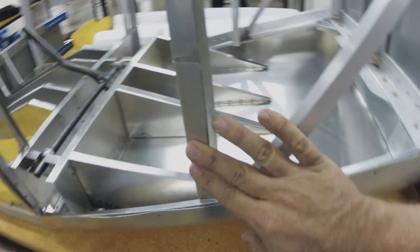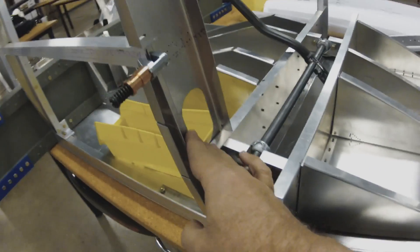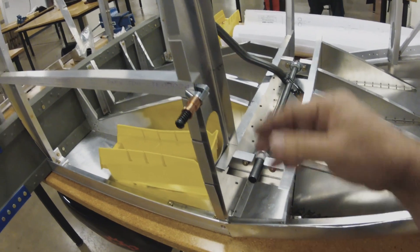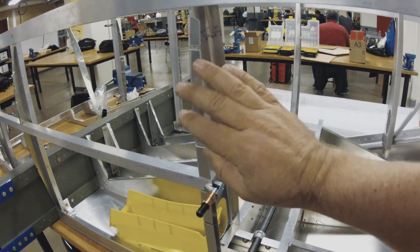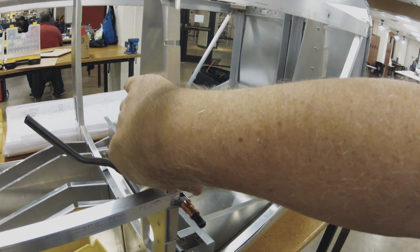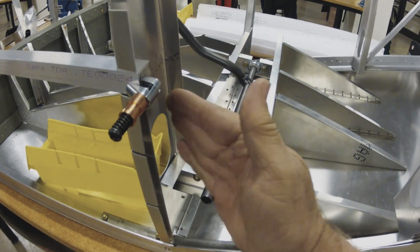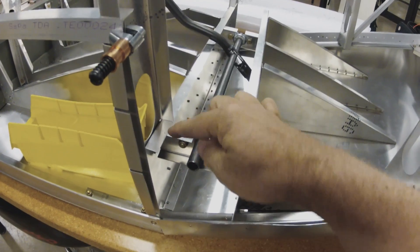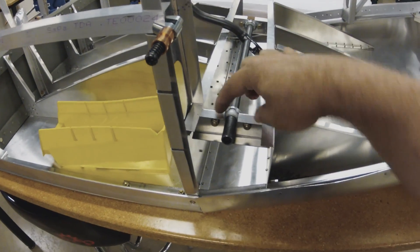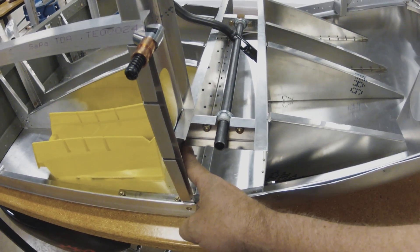You have your contour ribs. I have access to a water jet cutter here at Tech Shop, so these were all water jet cut and came out very nicely. One thing I did differently from the plans — I've seen people do this on the CX-4 too — the flanges for this part are supposed to be to the rear, but I put them forward. It's a cleaner looking install when you're sitting in the cockpit, so I reversed that. That moves this face five-eighths of an inch in the other direction, which required these to be a little longer. I cut everything to fit so these are a little bit longer to allow for that.